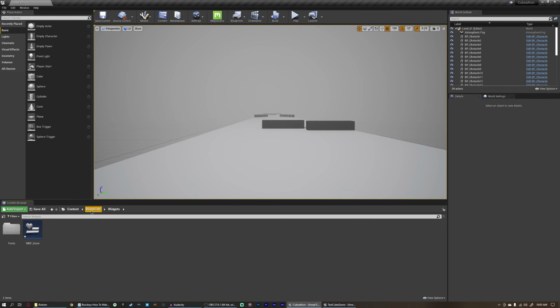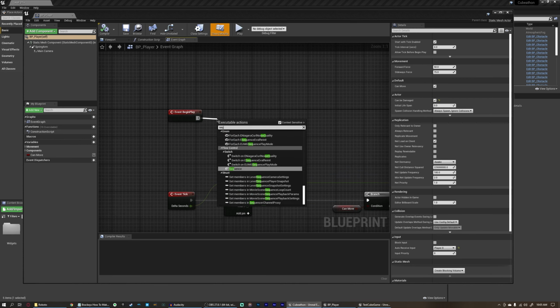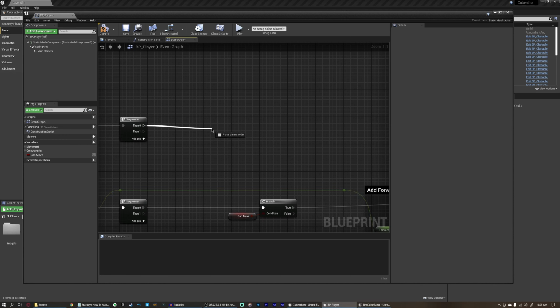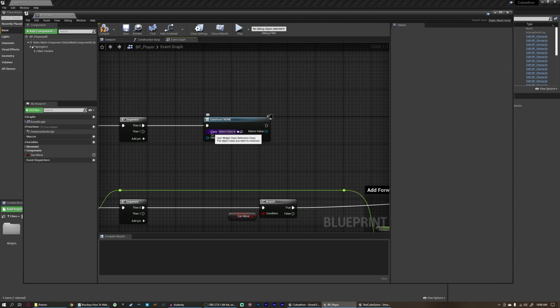So to do this, let's go into our blueprints folder again, open up our player. We're going to come up to our event begin play that we set up. I'm actually going to add a sequence here just in case we want to do other things later. Off of the then 0 here, we're just going to create a widget by finding the create widget node under user interface. Now this is going to have a few arguments here, the class and the owning player. First of all, the class we need to select as WPP score because that's the one that we just created.